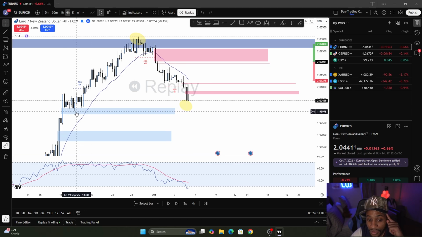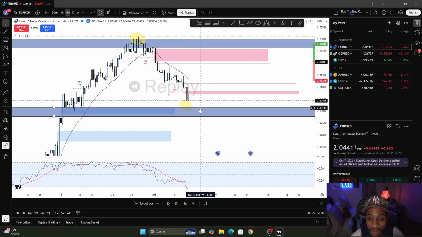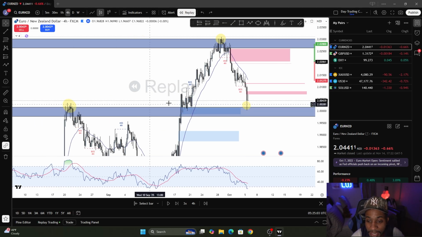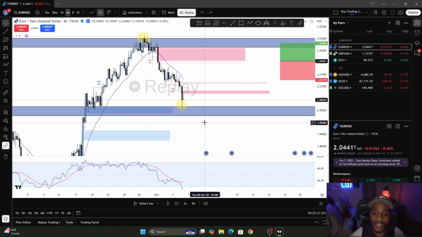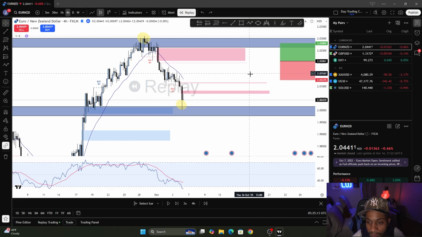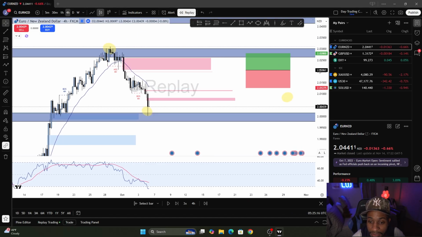There is also another fair value gap right here. Keep in mind that price is still correcting. So although this fair value gap never held, it came down to retest these highs. And there was a fair value gap right here as well. So it actually lined up perfectly. So if we take what I said into consideration, I go down to the 5-minute chart as soon as a candle touches a fair value gap.